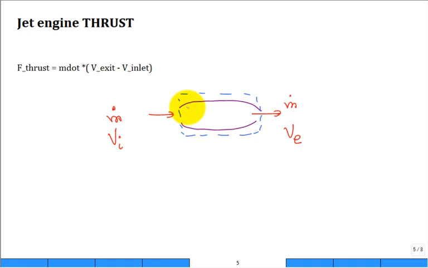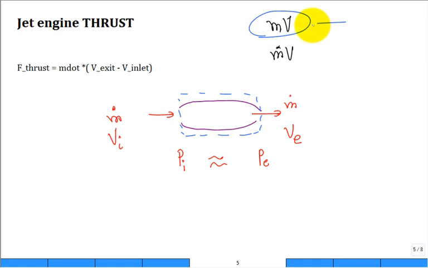From this little control volume, we already talked about the pressure on the inlet being about the same as the pressure on the exit. It's not a force due to force per unit area, a pressure difference. It's not that. It's related to, in dynamics, you had the m times V. In fluid mechanics, you have the m dot times V. So in dynamics, you learned about, what was this called? Mass times the velocity is called the momentum, the linear momentum.